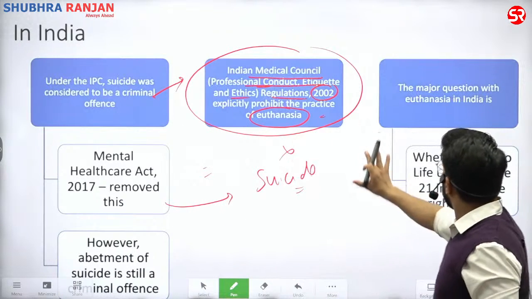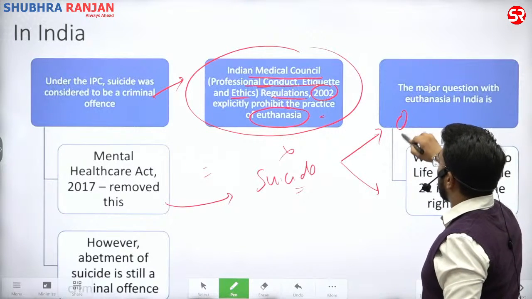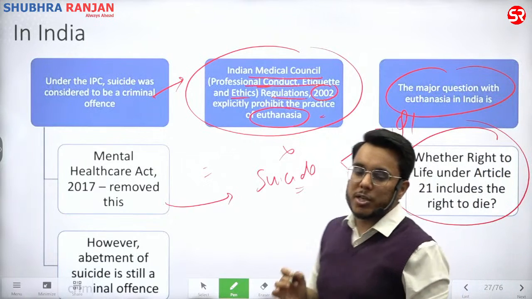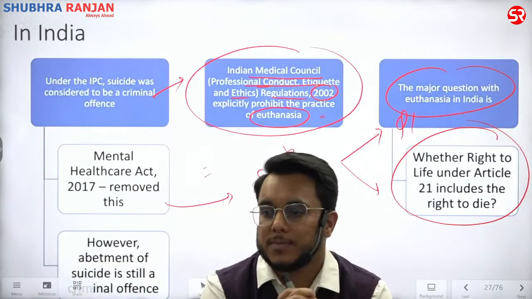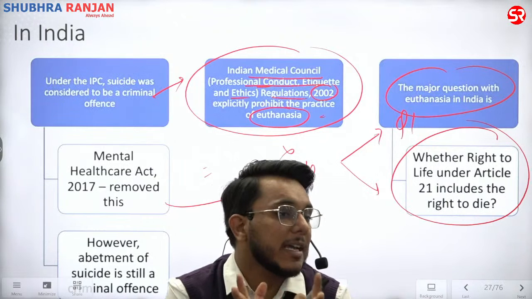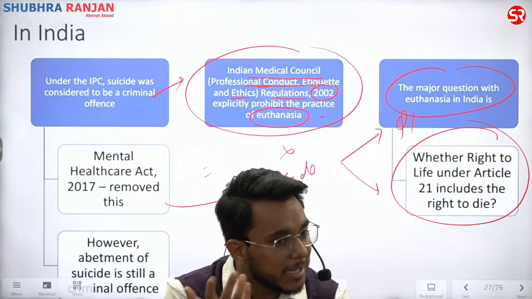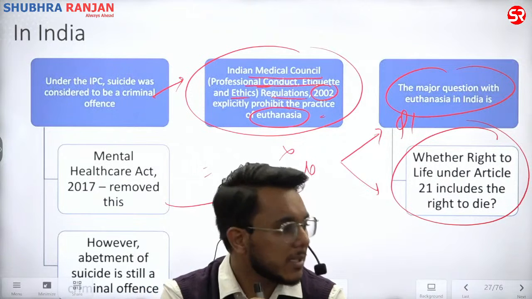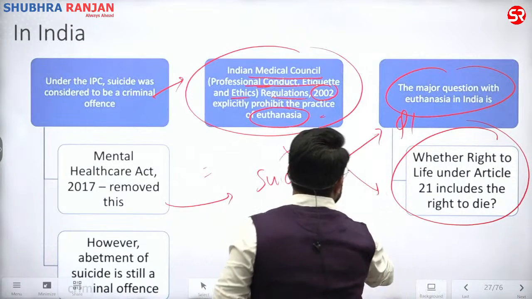Now, as this issue was going on, the first question that emerged is: what is the scope of Article 21 in the Constitution of India? Article 21 gives the right to life. But often situations are such that a person is not able to live a dignified life, and there is no condition in which we can even reform the life of that person. So is it justified that we can give death to that person? Are you getting it or not? So what are the limits of Article 21?